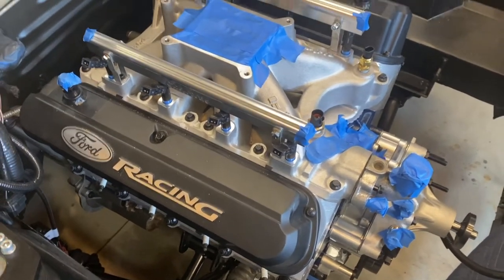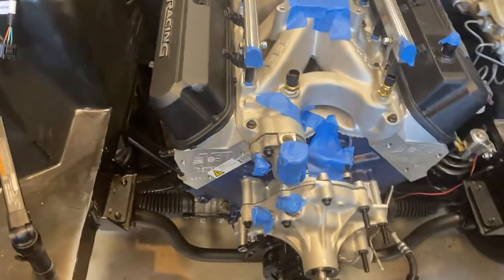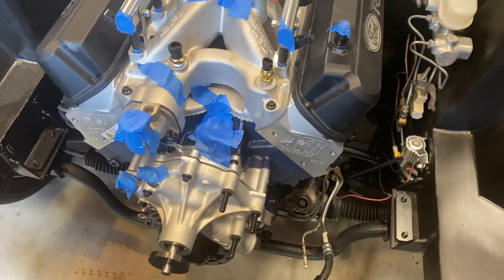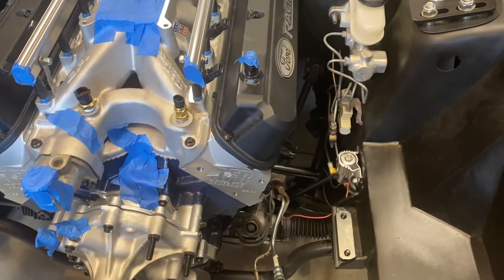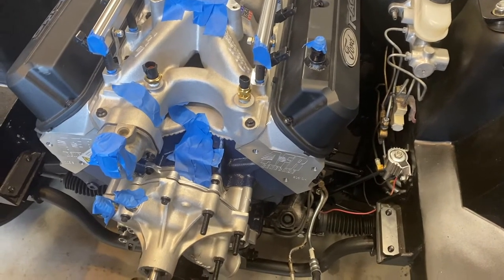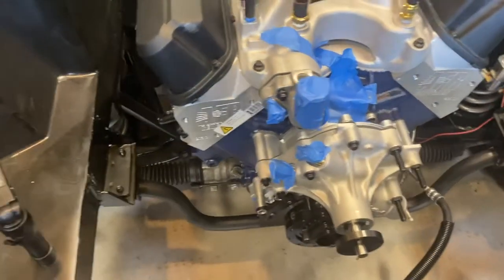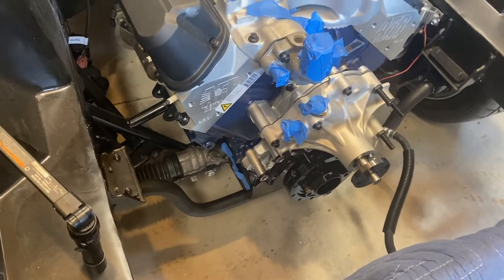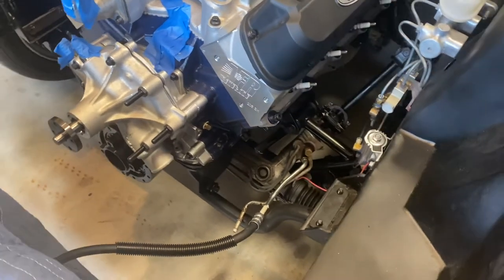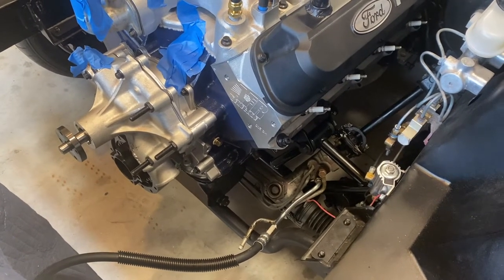As far as where the engine's positioned, I think that's probably the biggest reason why I wouldn't use this again. I think I would go with the Maximum Motorsports. The biggest reason is I like the old style mounts, to be honest with you. It wasn't that these were hard. With the old style, you get it in, it's located, it's centered, you put in the bolt, you bolt it down, it's in the right location. Here, I had to kind of move it. It wasn't self-centering, so to speak. Maybe it's not an issue, I don't know. But it just seems more natural the other way, where once it's set in, you get that bolt and it's got the little alignment holes on the traditional motor mounts.